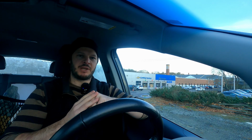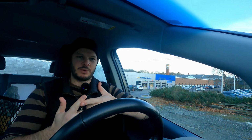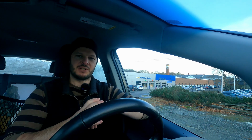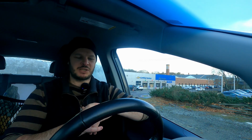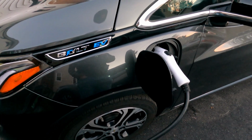So the software that GM announced in November is a temporary fix or a temporary remedy, and it's really aimed at the people who need to charge inside, who are trying to park in garages that are saying Bolts are a risk. And this fix is going to limit charging up to 80%, puts that top cap at the 80% level, but does mean that you can discharge below 70 miles, whatever percentage that ends up being in your daily driving. So that's a little bit of moving the deck chairs on the Titanic in my mind, from my situation at least, because we charge outside, we park outside, there's no inside component to it.